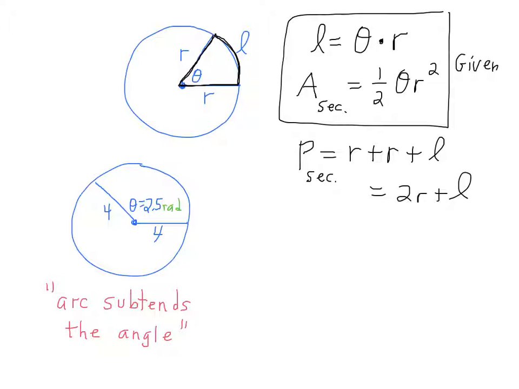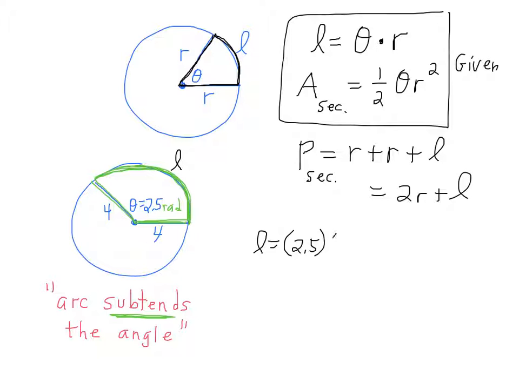Before we look at a few questions here, understand that a lot of word problems will use language like this arc right here that we're talking about. They say things like it subtends the angle. All that means is if you were to form an angle here, it's going to intersect with this arc. It's kind of like the word extend. Why they use that word, I don't know. It's just one of those weird words that are used. So when an arc subtends an angle, it just means it's forming the angle if you were to extend it out. Anyhow, if we wanted to find our arc length L in a question, we know it's theta times r, so it's really easy.